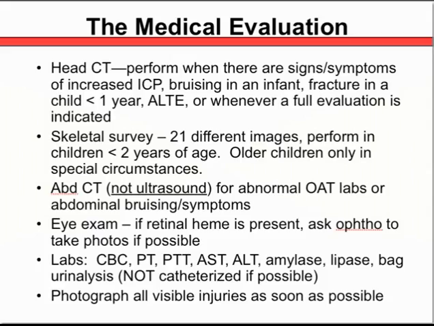Laboratory studies specifically that are requested involve the CBC, PT, PTT, AST, ALT, amylase, lipase, and a bag urinalysis if possible. As long as a child is not unconscious and needs to be catheterized, it's preferable to not have a catheterized urine specimen since blood is what we are screening for. And then photograph all visible injuries as soon as possible.